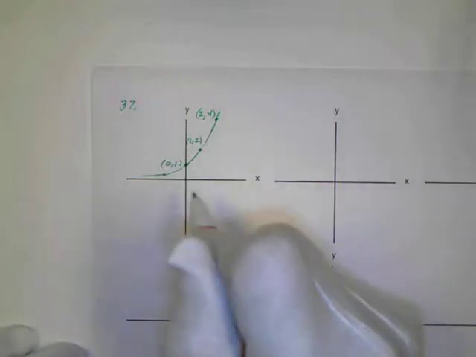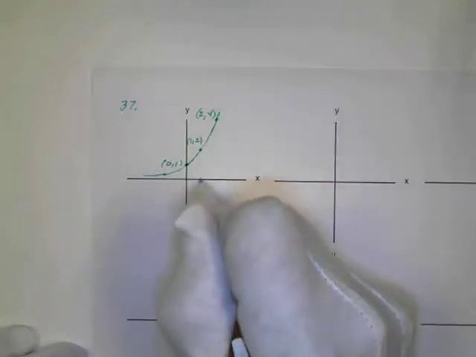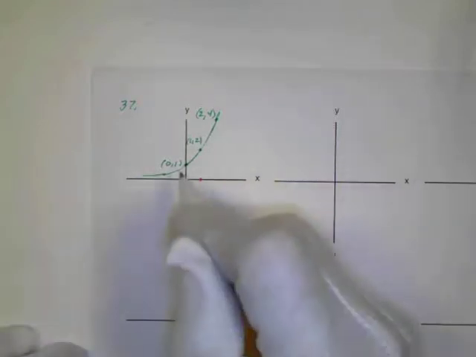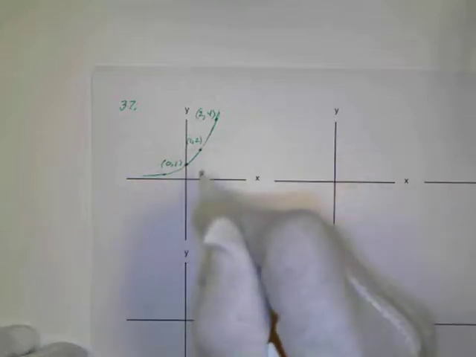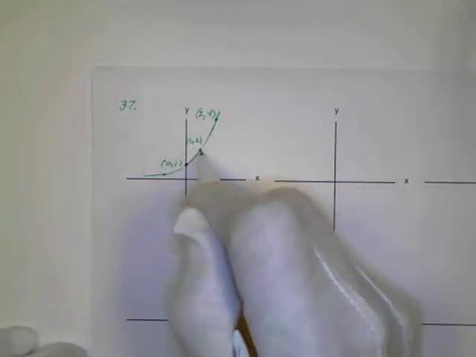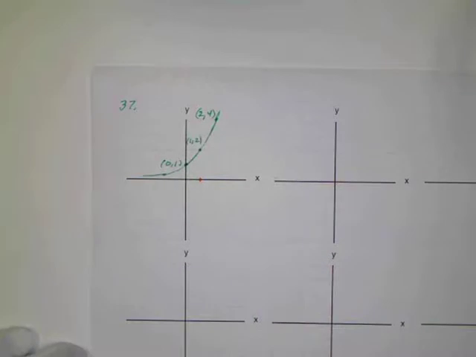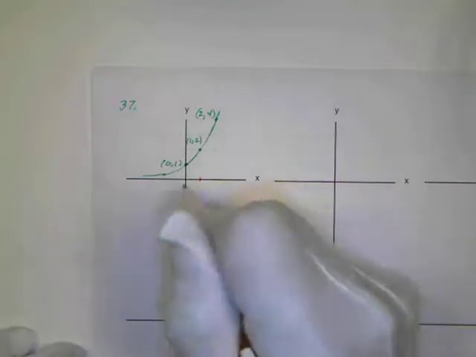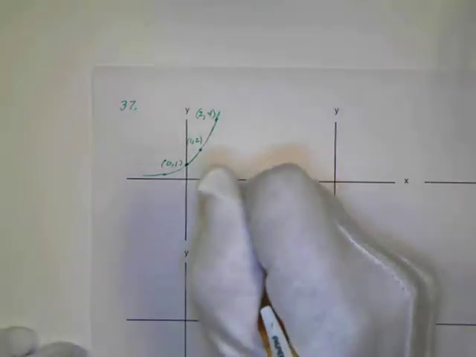So if I graph (1, 0), that's going to be over here. And that's a corresponding one that's on the other side. Remember when I drew this diagonal line, that's the one that's on the other side. Also, if (1, 2) belongs to the function, what point is on the inverse? (2, 1). So I can go out 2 and 1.